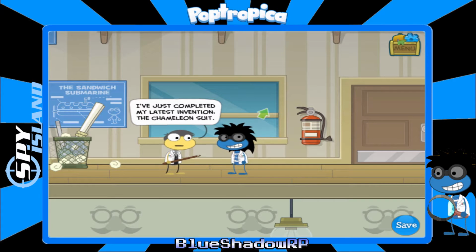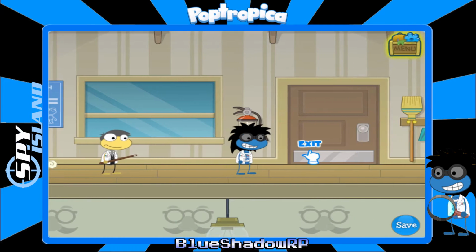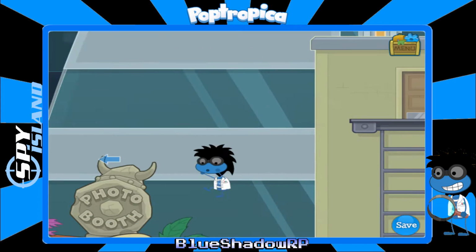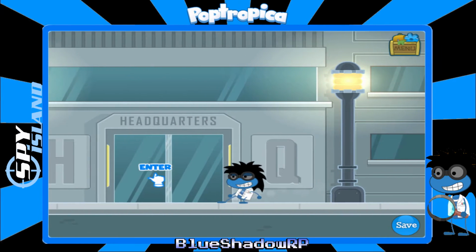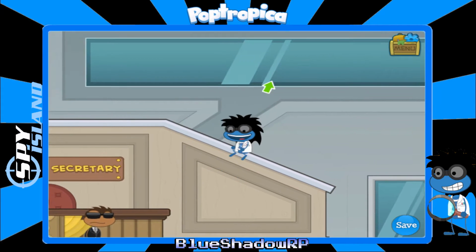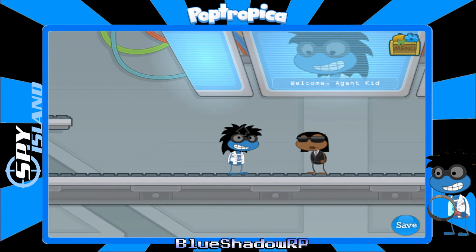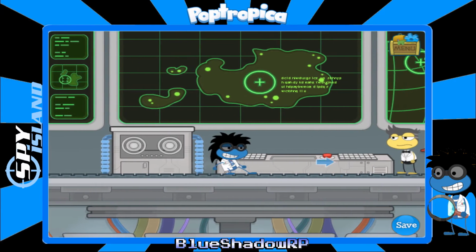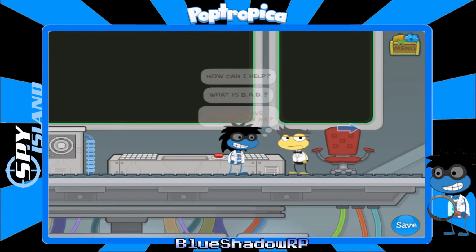And then he gives us the Chameleon Suit, which pretty much just makes us more stealthy. So that's nice, and that's going to be helpful for the next part. But while we're here, we might as well go to this lab, or this headquarters, I should say, because there is an item to pick up if you want to. I don't think it's actually required, but yeah. And look at that, our name is on the screen. Somehow I was completely registered into this, and I have no idea how that happened.